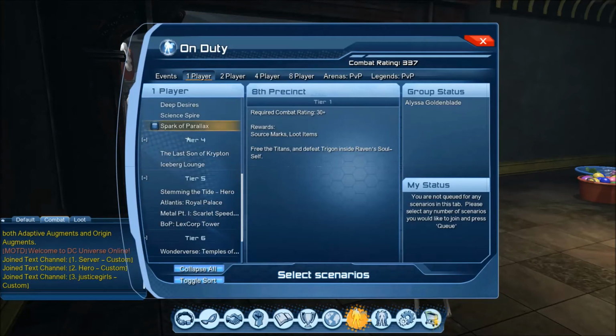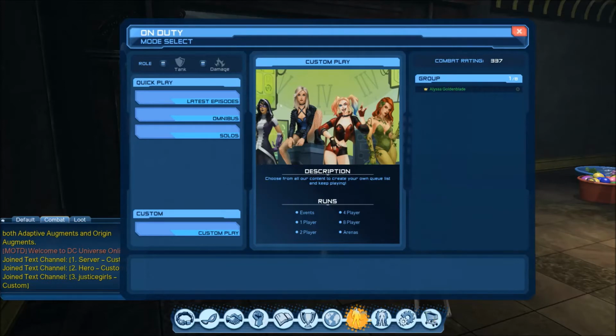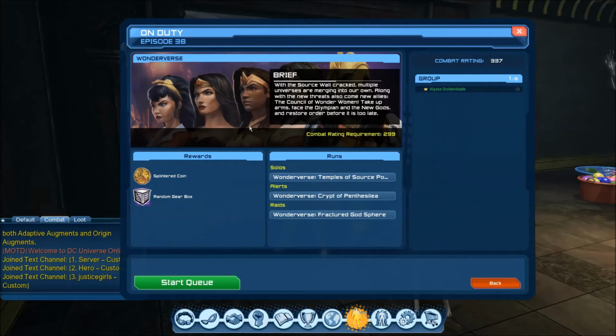So, I don't know. In my opinion, this should be the default. And then from here, there should be a button for quick play. Alright, so once again, we're here, latest episode. If you go to one of these latest episodes, this means that if you start queue here, you're going to queue for the solo, the alert, and the raid at the same time, and then be surprised at which one pops first. I'm pretty sure the solo would override the other 2, but I'm not sure what the algorithm is there. But that's something that I would never do. I don't do that now. I'm not going to do that when this goes up.